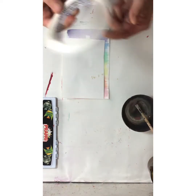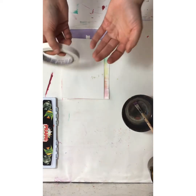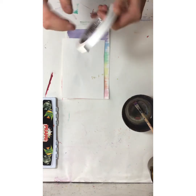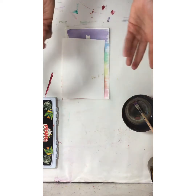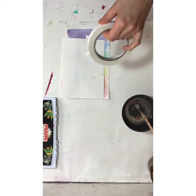And like I just mentioned, you're going to want to use masking tape. Okay, I wouldn't use Scotch tape and I probably wouldn't use duct tape. I would use masking tape. This is actually artist tape, which is kind of expensive, but it's the same thing. So masking tape, okay? Or blue painter's tape, that also works.